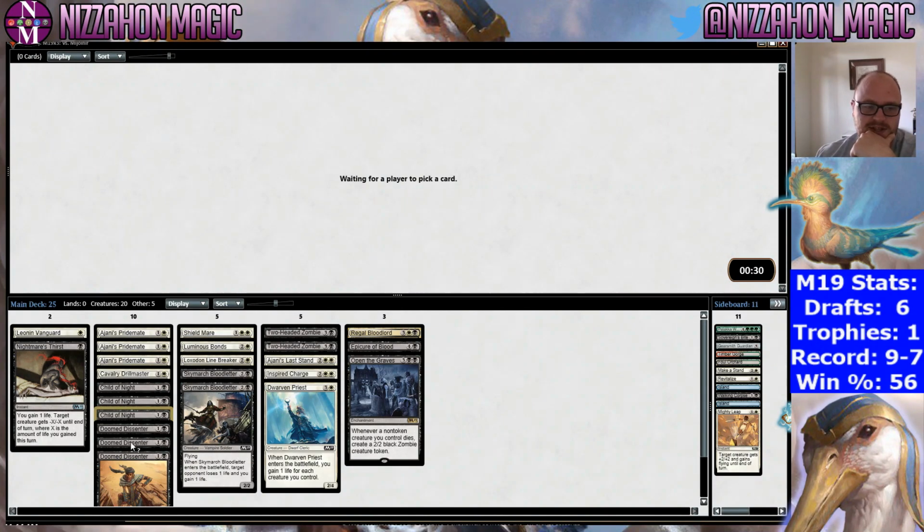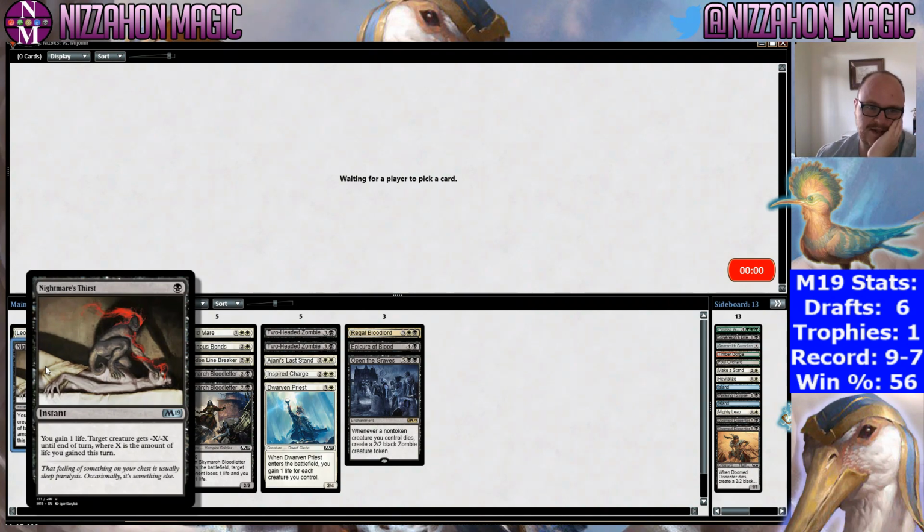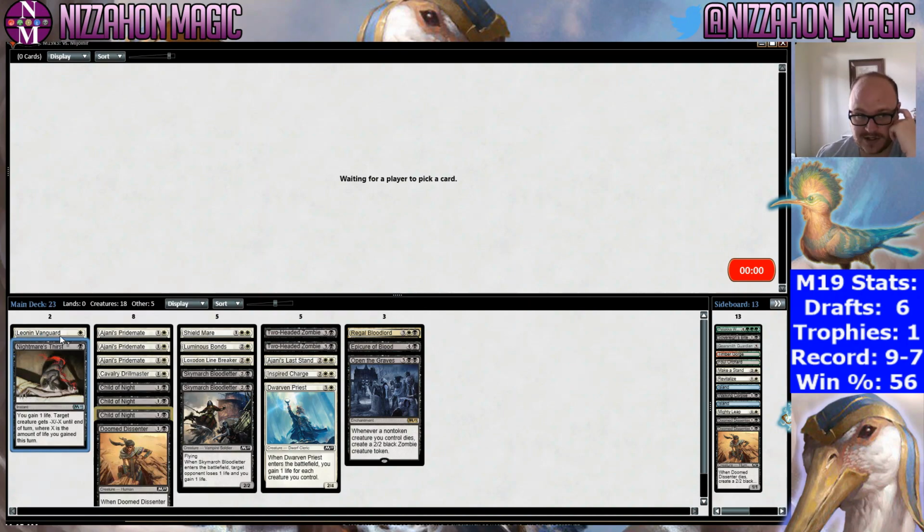So at this point, it's like we just cut stuff for synergy, basically, and I think that's the right thing to do. I guess we'd leave in 1. Because now we have 3, 4, 5 life gain payoffs, and that's a lot in a format that doesn't have a ton of them. 6, actually. So, it's not easy to do that. That's for sure. And then as sources of life gain, we have Nightmare's Thirst, which counts. It's the only one that's both a source of life gain and a life gain payoff, which is nice.